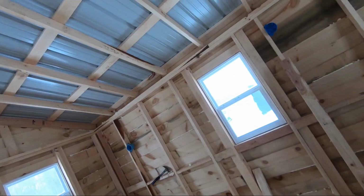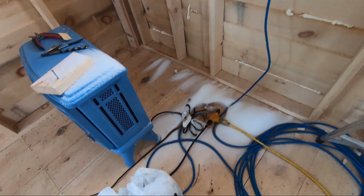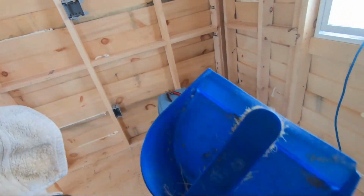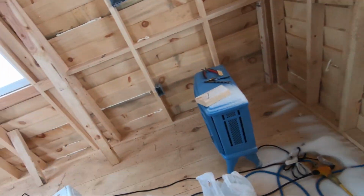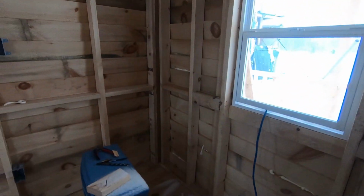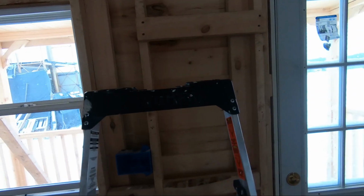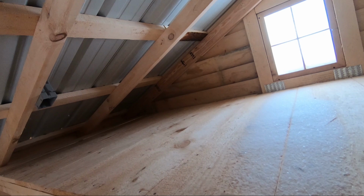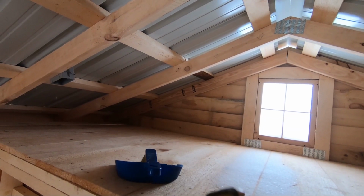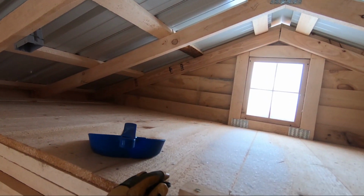Gosh, shoot. Oh, that's not good. All that snow on the electrical stuff. I didn't even think about that. See, I brought a dustpan and a towel to stuff up there, but it probably should be stuffed right there. All right, well, let's go check up here. It's not too bad. Honestly, it really isn't. Actually, if you look at it, it's all coming out from that ridge. The whole ridge is where it's coming from.